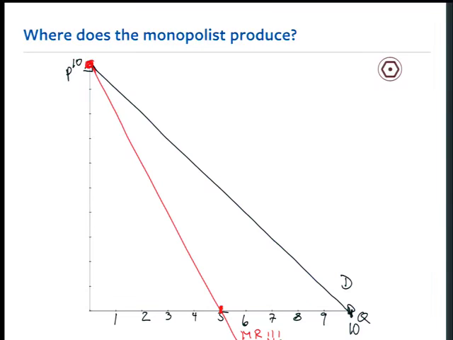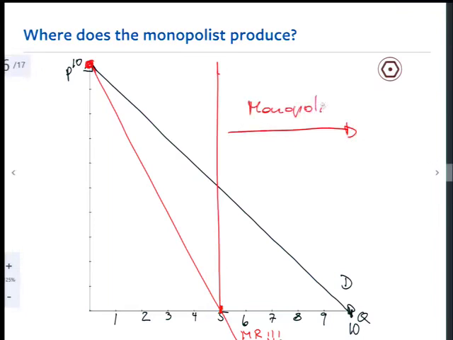Yeah. So if you increase output, and remember, it costs you to produce output, and your total revenue, the total amount of money you take in, decreases, would you ever produce there? Never, right? You would never produce anywhere where increasing output actually leads to less total money taken in. So the monopolist never produces here. Why? To the right of these 5 units right here, as you go up, marginal revenue goes negative, and that means as you sell more units, you take in less revenue, you take in less total money. It doesn't make any sense ever to produce there.